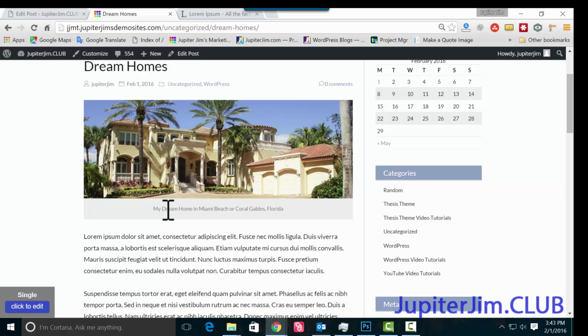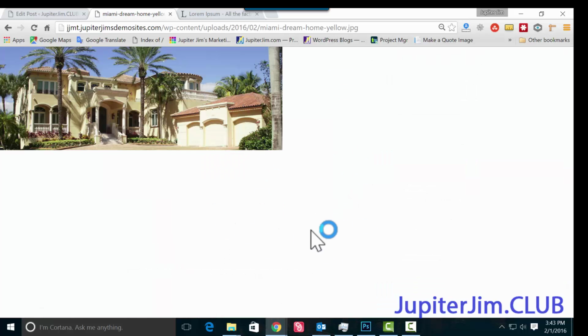And you can see we've got the caption here, which I said is optional, but people do read them. So if you want to illustrate or further explain an image, great way to go. Let me click on this image, and the only reason it's clickable is because I left it linked to media. If I put link to none, you couldn't click here, but with link to media, I click here, it opens up the picture on a new page, and this serves absolutely no purpose whatsoever in most cases. So now people are lost. Where's the page I was on? Where's the post? Where's the website? They've got no clue.